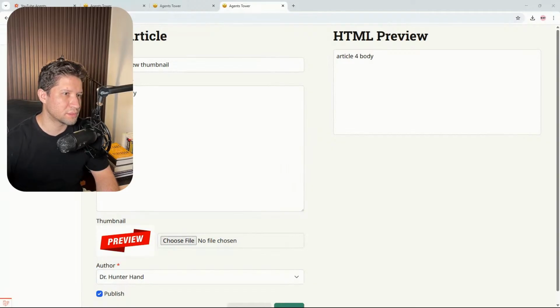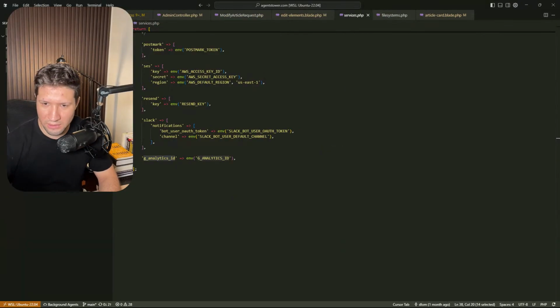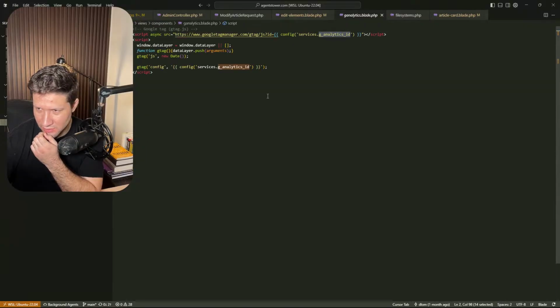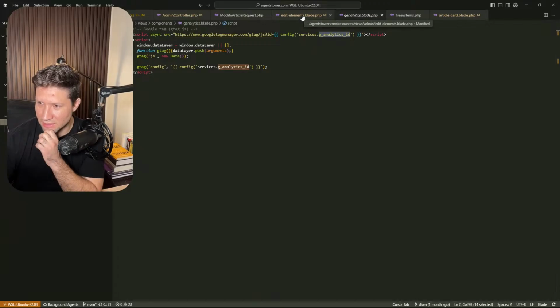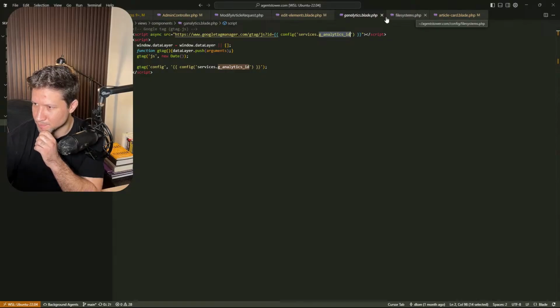So this is, yeah, that's strange. So for example, if I go in here and I look for these, look how I needed to do this when I was working with Google Analytics in the front end, and I needed to add config services.ganalytics. So that's why I thought that it was impossible, but I'm going to do it like this.